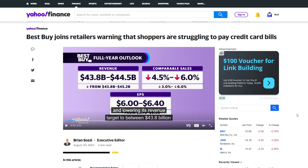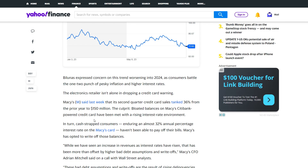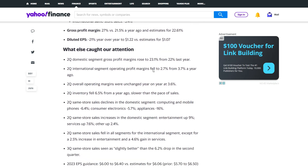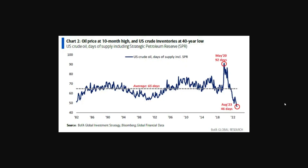Even though we've only seen a slight uptick in the unemployment rate, the jobs market is still holding up okay for now. But we've got retailers already warning that shoppers are struggling to pay credit card bills. National credit card debt in the US just passed $1 trillion for the first time, with rates at 15-year highs. Macy's said last week that its second quarter credit card sales tanked 36% from the prior year. With student loan repayments starting up as well, the consumer is really not in a good spot should the jobs market turn, since a lot of them are already tapped out on credit cards and student debt.